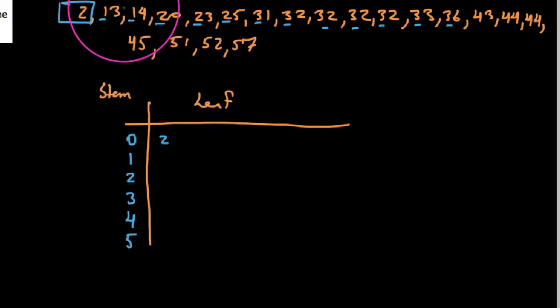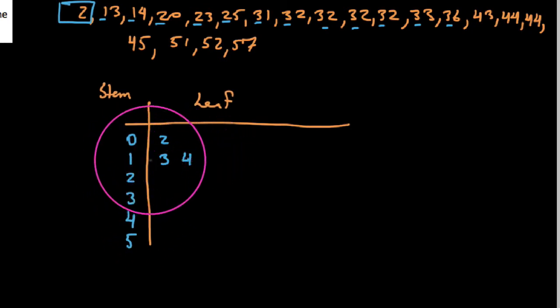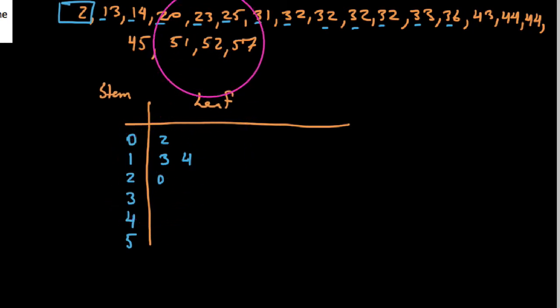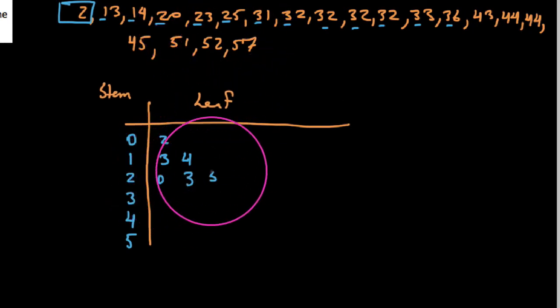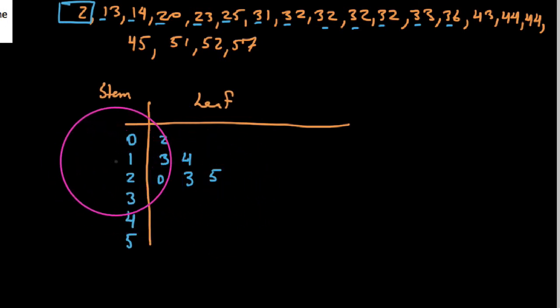When we get into 13 and 14, we would put a 1, 3, and a 14, I'd put a 1, 4. So this will account for our 13 and our 14, and you can see that I have 2 data values in the teens, but only 1 data value in the single digits here. As far as 20s, we had 20, 23, and then 25. So you can see that there are more values in the 20s than there are in the teens, and there are more values in the teens than there are in the single digits.